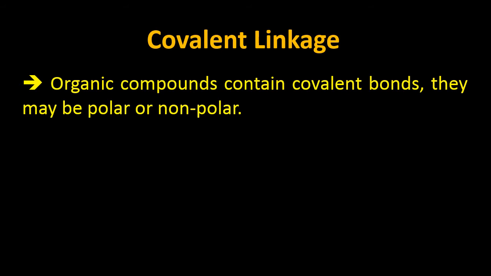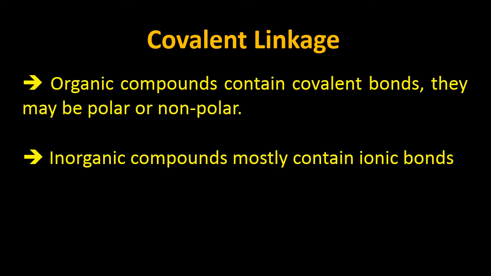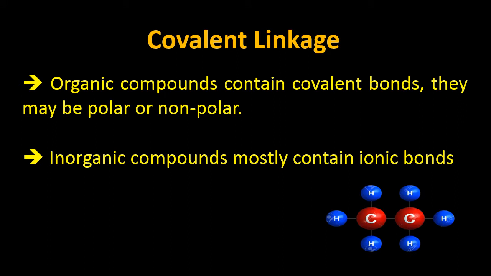Organic compounds mostly show covalent linkages. They contain covalent bonds which may be polar or non-polar. Carbon is a non-metal and is an essential element of organic compounds, while hydrogen is also a non-metal. Whenever a bond is formed between non-metals and non-metals it will be a covalent linkage. Inorganic compounds mostly contain ionic bonds because they form bonds between metals and non-metals. This structure here is ethane, having two carbon atoms joined with hydrogen atoms with a single bond — an example of an organic compound.